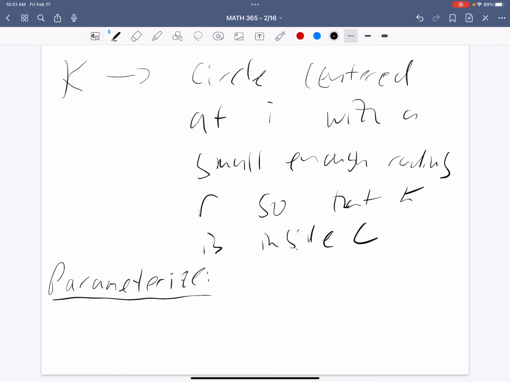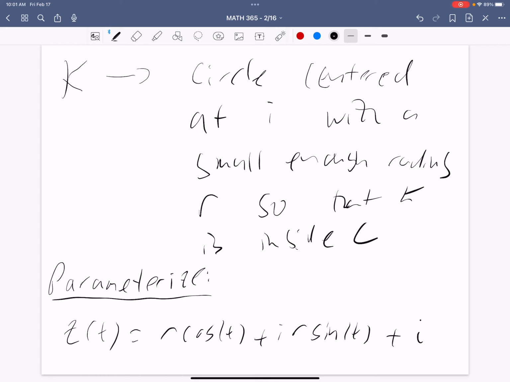And how does that look? Well, take your circle, which is cosine plus i sine, scale it down so we get the right radius, so r times all of that. So you'll have your r cosine t plus i r sine of t. And then now we need to shift it so that it's centered at i. The way we will accomplish that is by shifting it up by i, so add in i. And there we go. Beautiful.